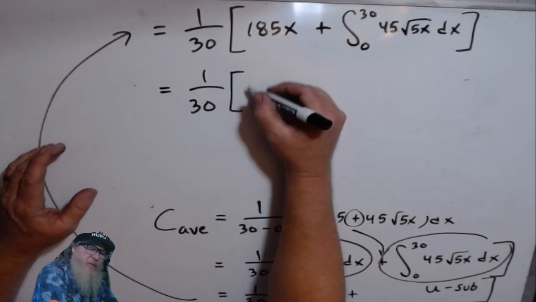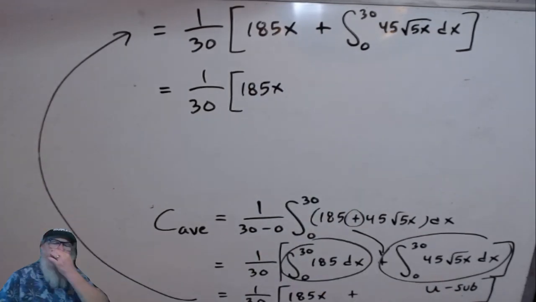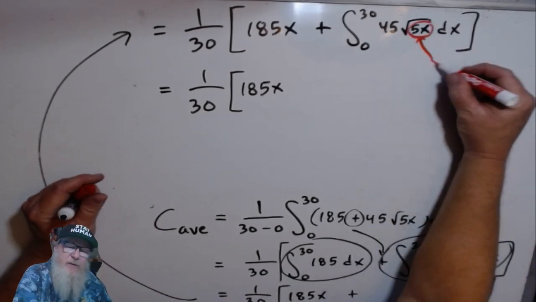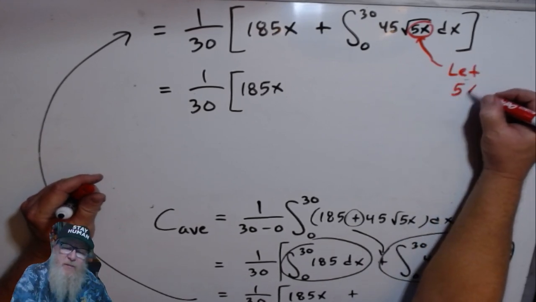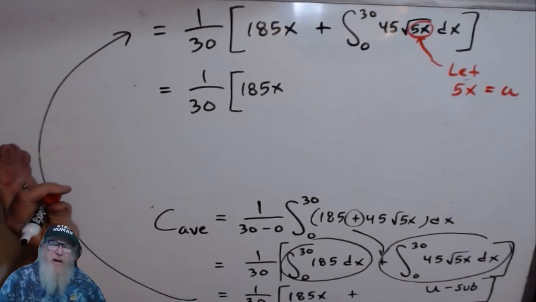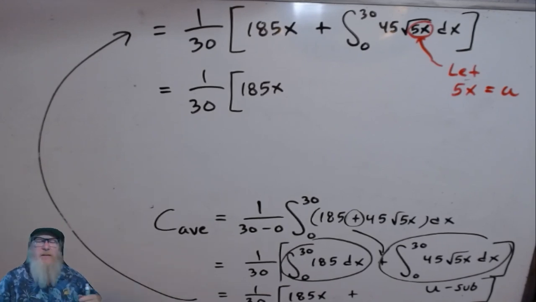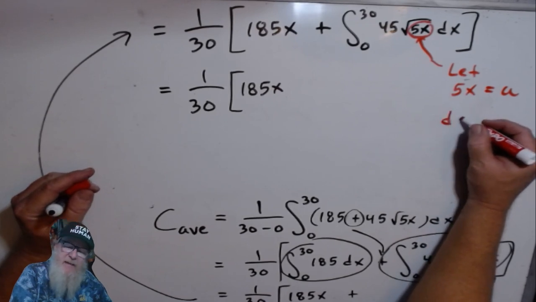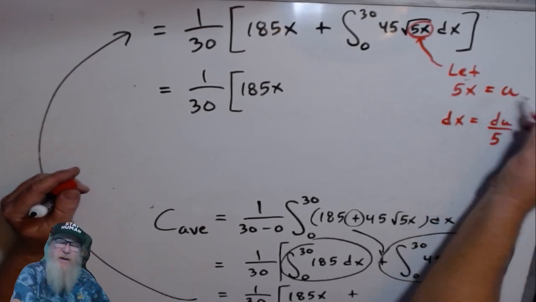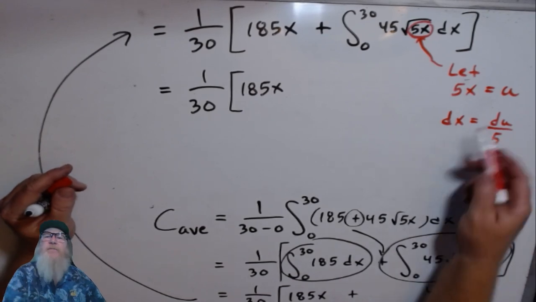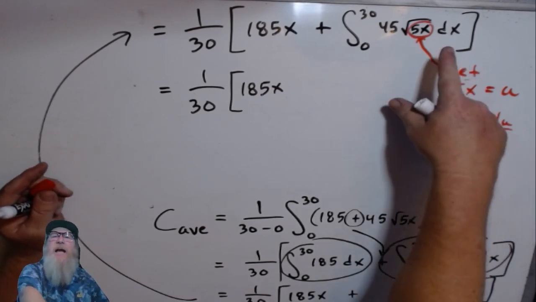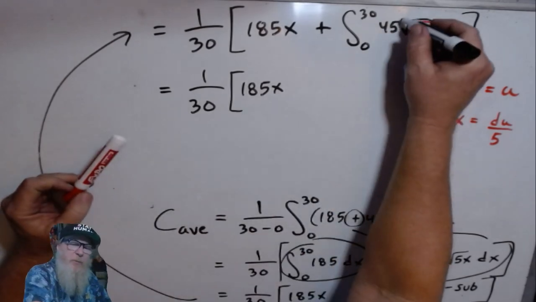All right, so what's the u sub for this one? What's the u substitution? Well, the first thing I want to think about is the square root. I do know how to find the antiderivative of the square root, but I don't know how to find the antiderivative of the square root of 5x. So I'm going to say, well, that means that dx is du over 5. Just divide both sides by 5. And then take the derivative. Again, this is a very, very simple form of differentiation as it applies to the integral. I can also pull the 45 out.